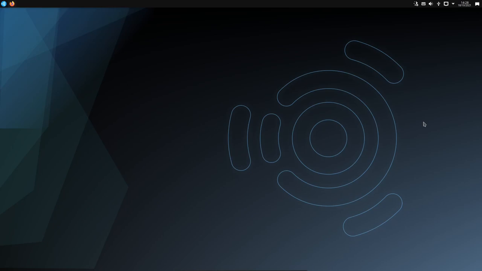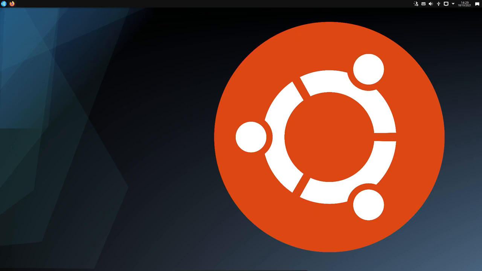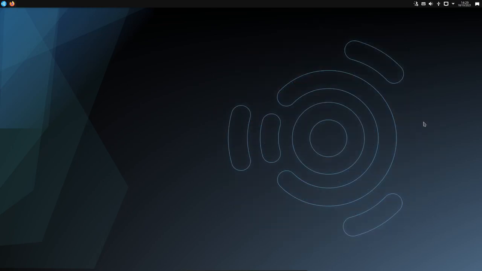Now, it's well known in the world of Ubuntu that a penultimate release before a long-term support, so this will always be a .10, an October release, so 21.10 being the penultimate before the next LTS, which is going to be 22.04, tends to have a few little bits changed here and there. Some people almost consider it like a beta release. And we know that on the mainline version of Ubuntu, there have been certain things like the snap version of Firefox being put in there as almost like a testing ground before it goes into the LTS version. And there's nothing quite as controversial in the Ubuntu Studio version.